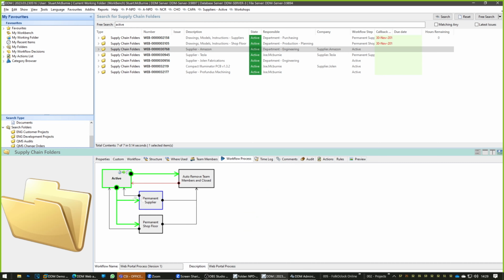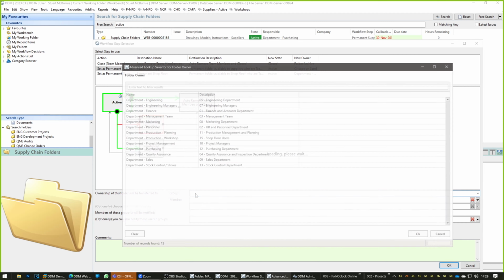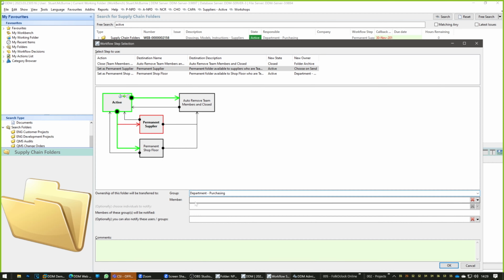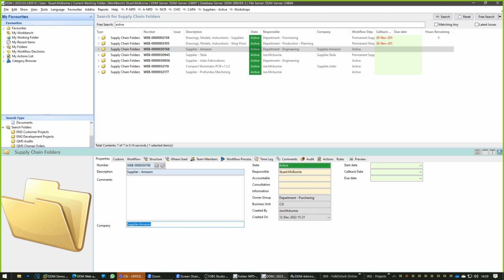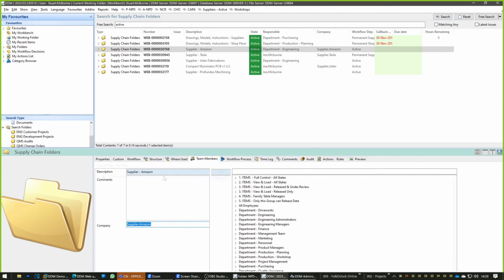If I move forward in the workflow, the XML rule that we've added gives you the ability to say, I'm moving this forward, I'm going to take control as a purchasing person, keep it to myself. As that moves forward, it reads the information in here, finds that user, and adds them as a team member to the folder, so that person can now see the folder in the web environment. So really useful when you're managing supplier and customer folders where you need to make the folder available to people.